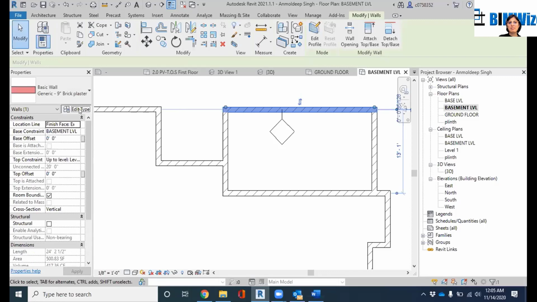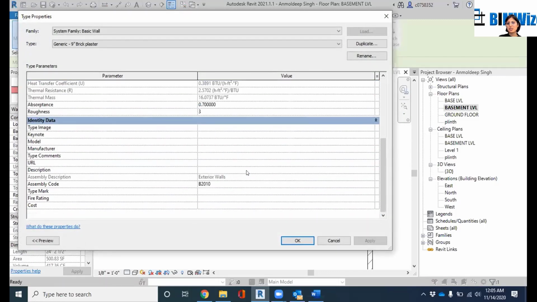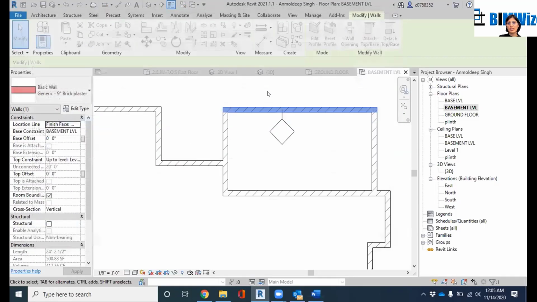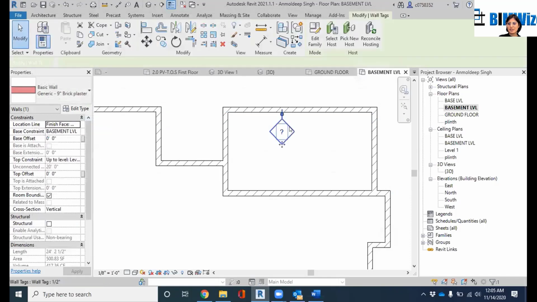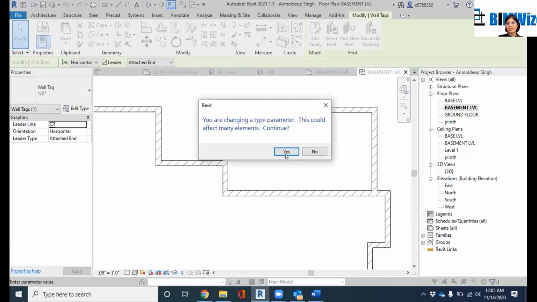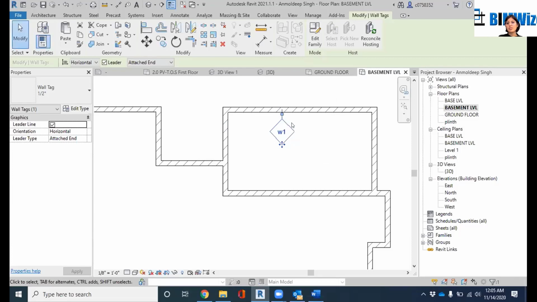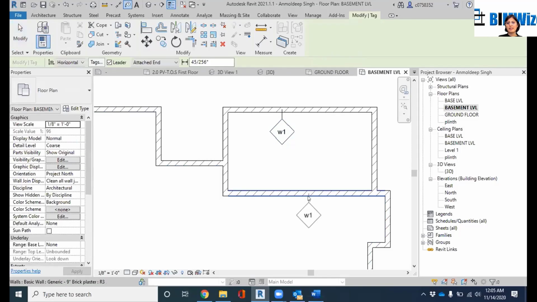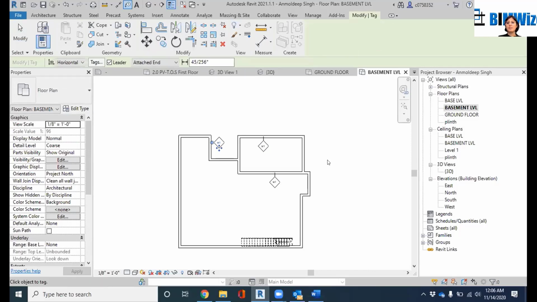You don't have a type mark attached to your project. So either you can select here and make it W1. And then it's saying that it's changing the type parameter and it will affect all the walls. So now when you tag any other wall that you had put information in, it will tag.